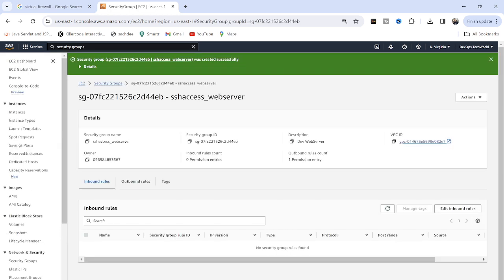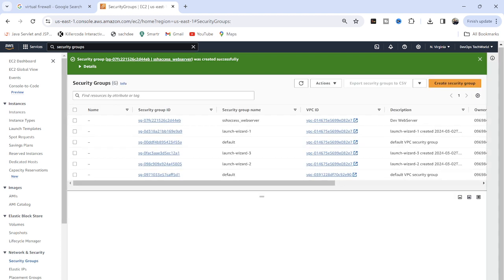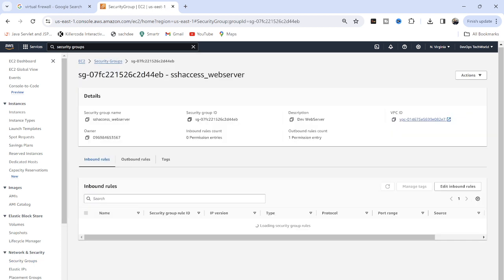Okay, so it is just created. If you see here, this is the security group which is created right now. If you go here under security groups, you can see the security group which you have created. To understand more about its properties, just click on the security group. If you see here, we have this action button: edit, manage, copy, and delete.